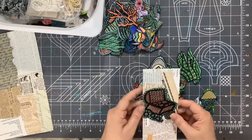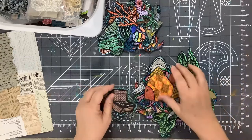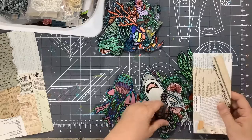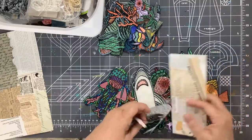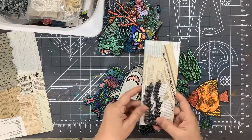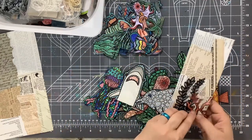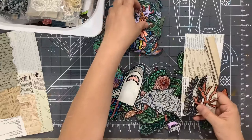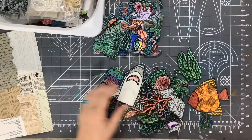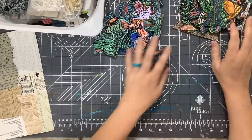So we could use several things for focal images that are about the right size for a tag. These are a little bit bigger, and then I have some really large ones over there that we will pull in to do pages with. I think the medium size should be plenty big for our tags, but maybe we might do something like that and a piece of coral, and then have some fish swimming up above. I think that's what we're after today. So let's get started on it.